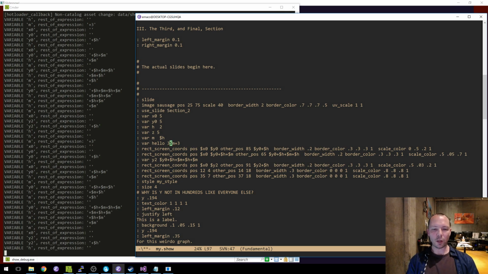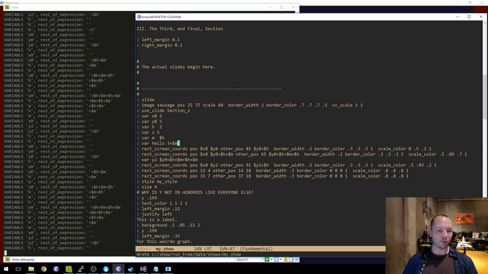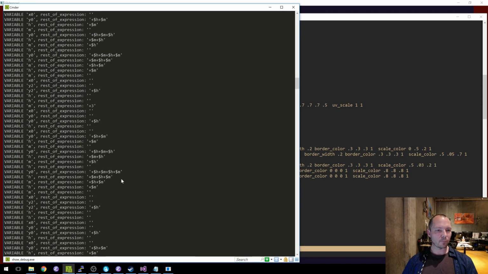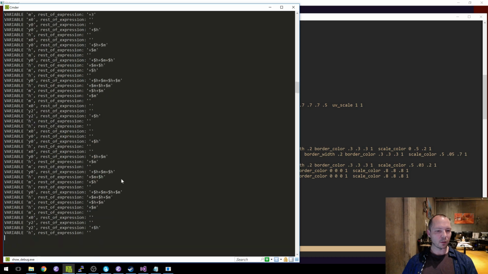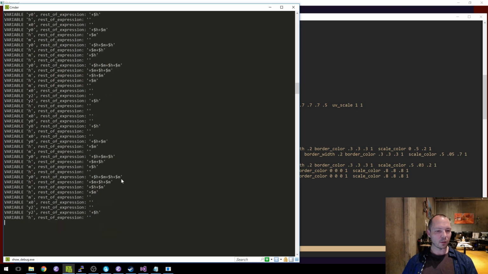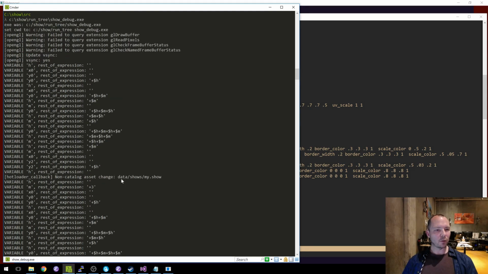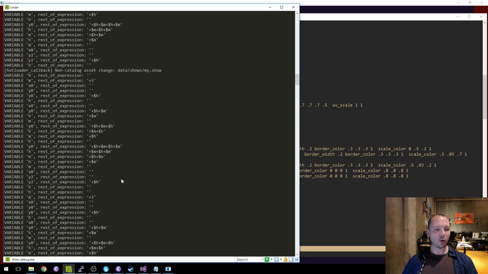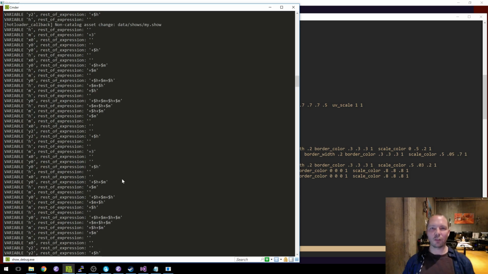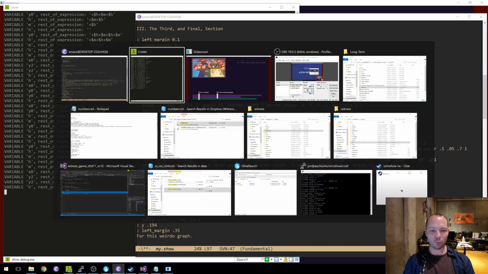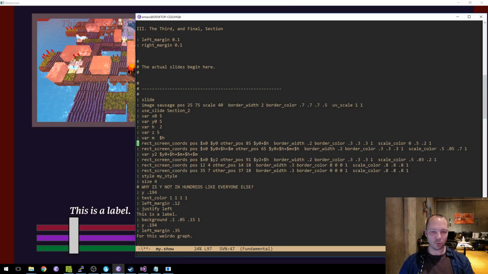But if we say 3 plus m, that's not going to work, I don't think. Or did it? I believe what it should have done is given a parse error. But we're probably not actually checking for junk at the end of line in this case. So that's actually really bad. Let's get one that proves that this doesn't work yet, because when we make it work, we want to see something different.